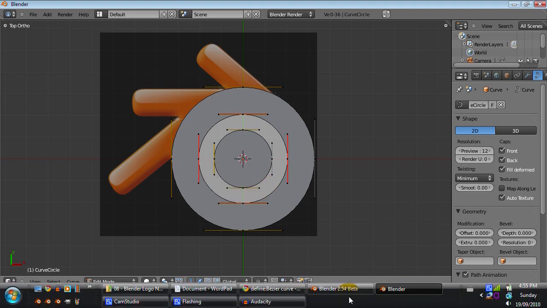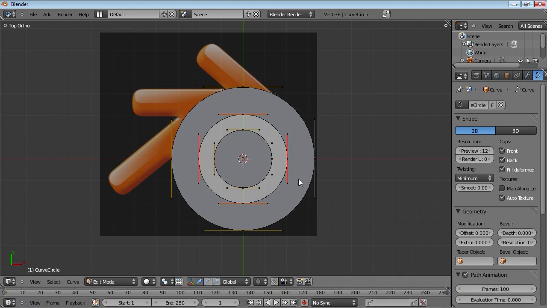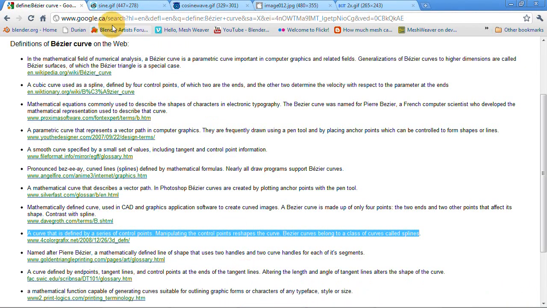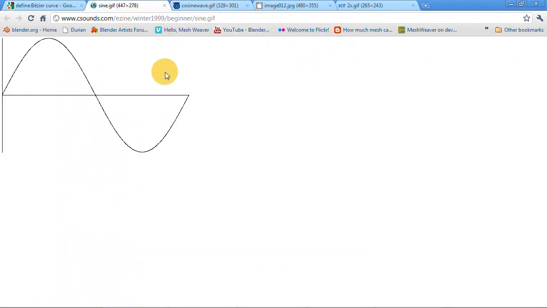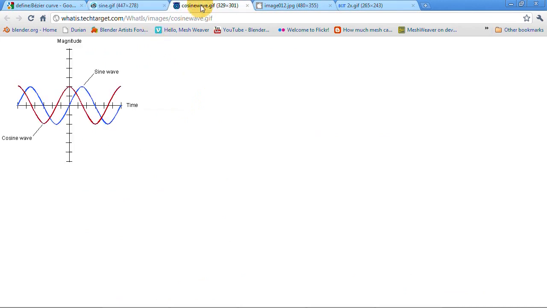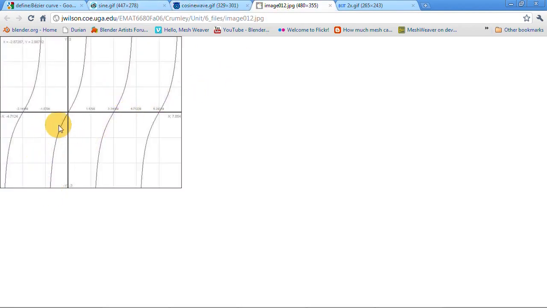I'm not sure, but I think that's what it is, because there's a spline IK function in animation, which I think is for animating along curves or making things follow curves. I'm not sure, I haven't used it yet. But I also have a few pictures of various curves. A sine curve in mathematics, which is this form of curve. You have the sine and cosine curves, just to compare. Basically the same shape, only one is offset. And you also have a tangent curve, which is pretty much this.